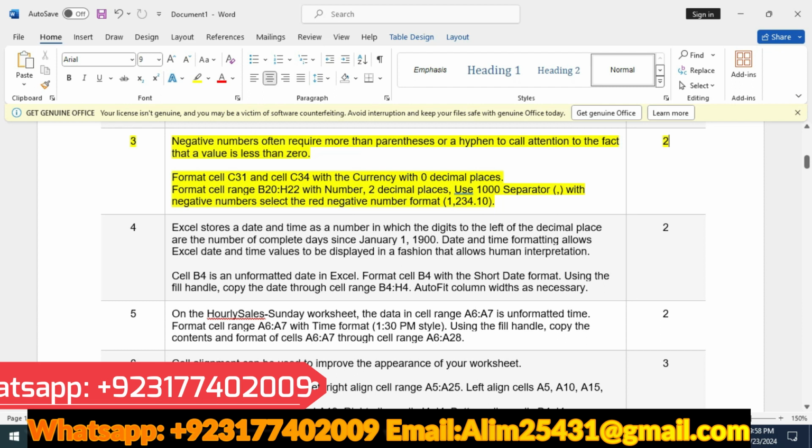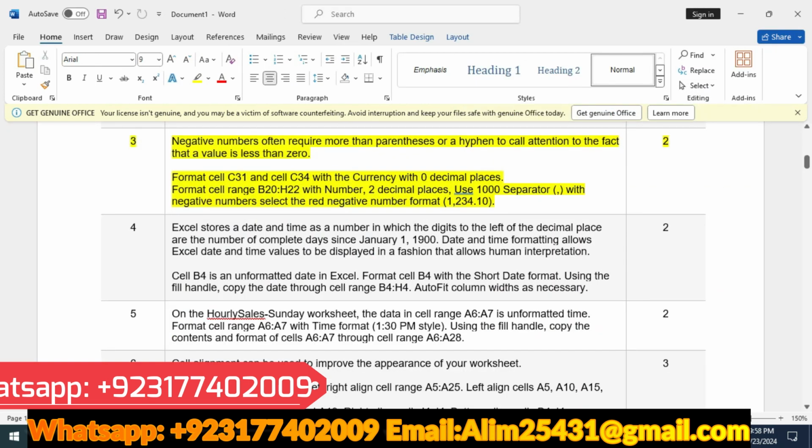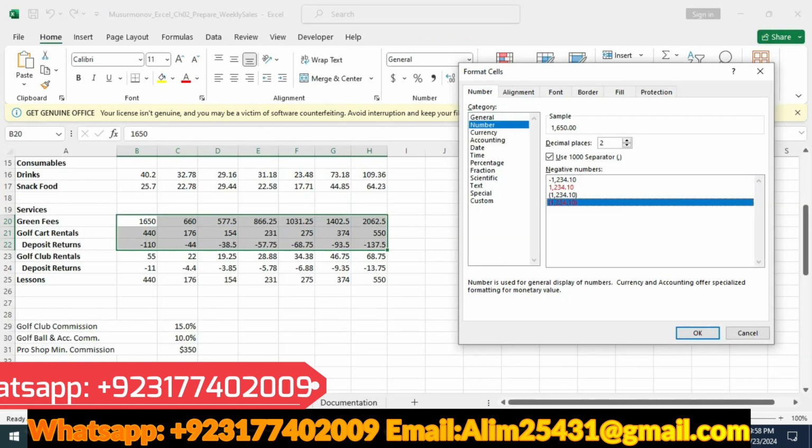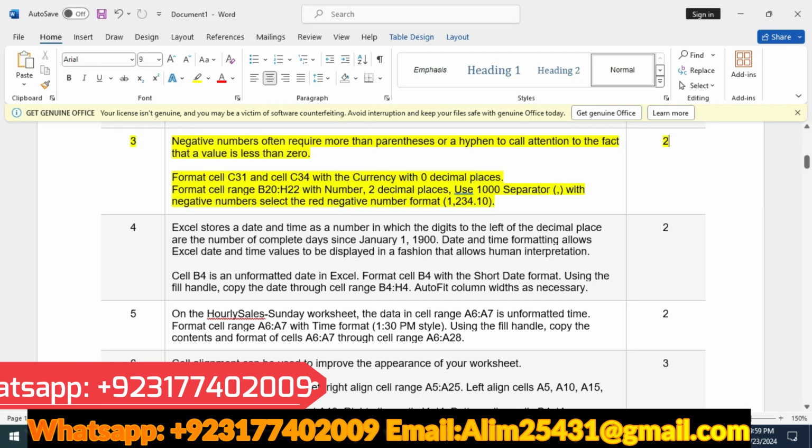With negative numbers, select the red number format. So we will select use thousand separator, and for negative numbers we select the one in brackets, the fourth one in red, and press OK. So we applied our required format on these cells. That's our third step.